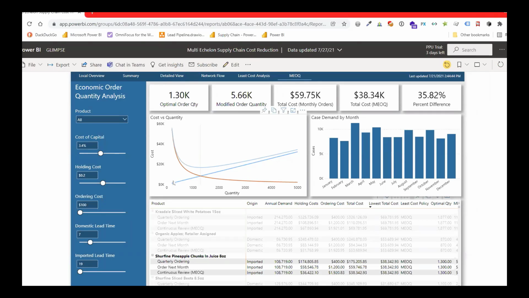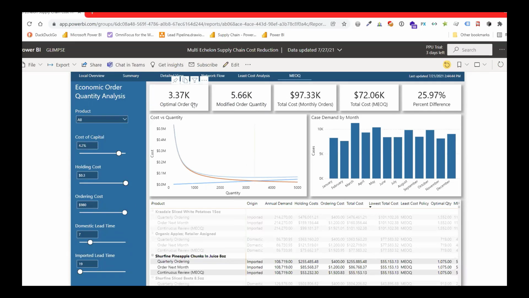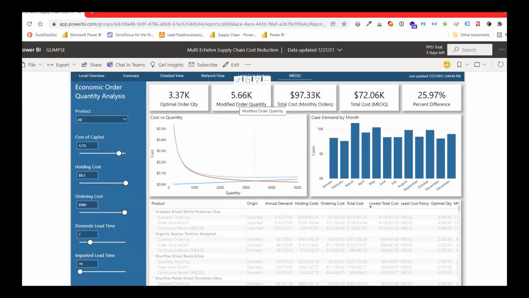Now, as you see here, if the cost of capital increases, which increases our holding cost, it dynamically lifts that curve just a little bit out to a bigger number. If the holding cost expands quite a bit, you can see the holding costs on the blue linear line bring our original best order quantity out. And of course, if the ordering cost increases, it is going to push that down quite a bit, so that we tend to order in larger quantities. But still, all said, we're still picking a larger optimal order quantity, but we are actually modifying that for this particular product to bring it out to make sure that we have enough to cover demand between orders.